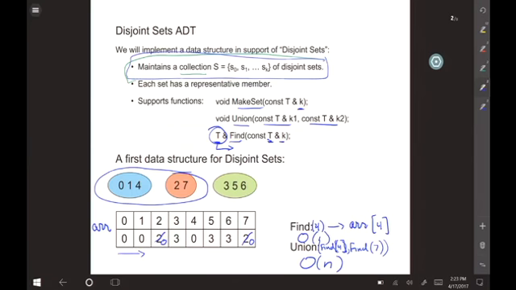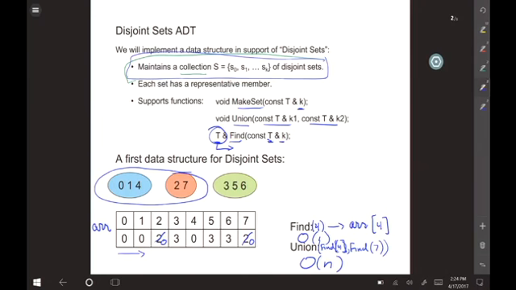Okay? Any question about that? Is it good? Okay. It's also interesting to note that representatives do change over time, and so you have to query it every time you're interested in it. All right, fine. So as you can tell by this linear size here, there's room for improvement.